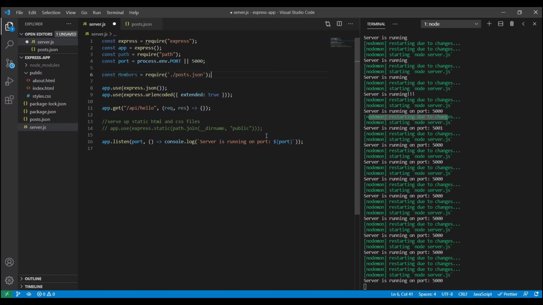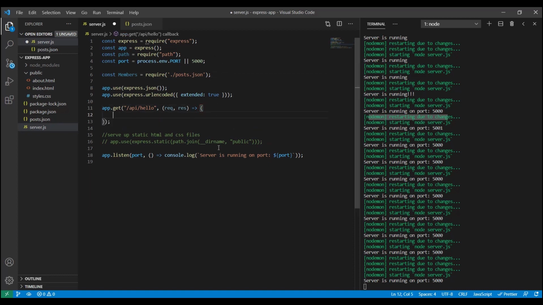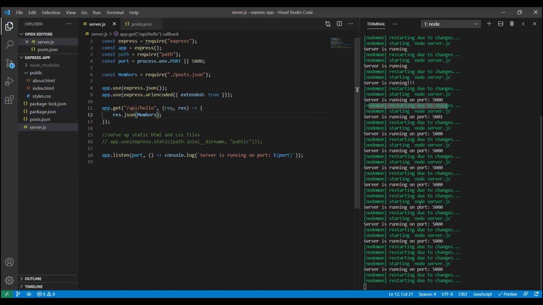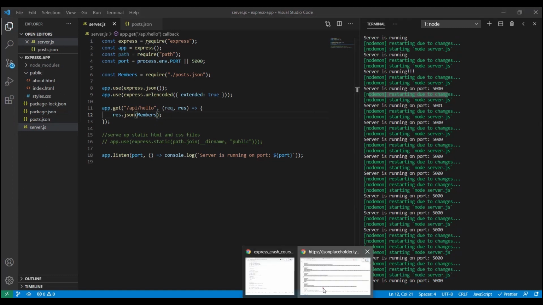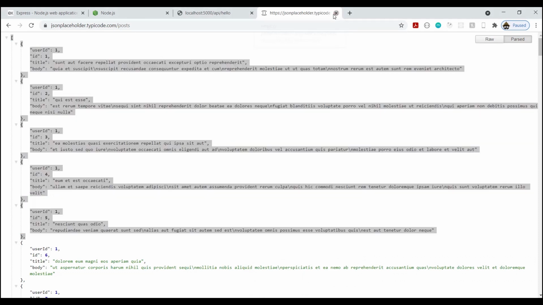Now, let's do res.json. Oops, members. Okay. Let's see what that gives us. We should be good. I always get nervous when it lags like that. Okay, let's close this. We don't need that anymore. There we go. There's our JSON data.